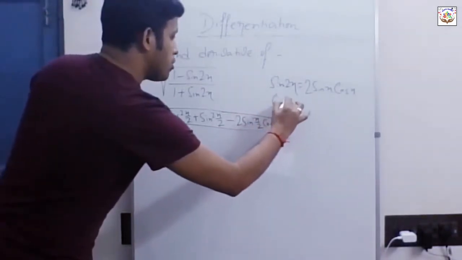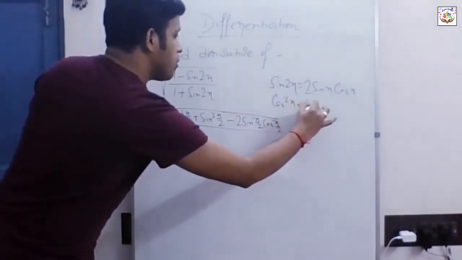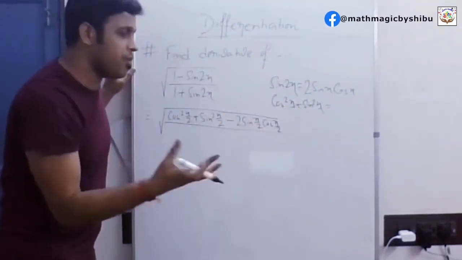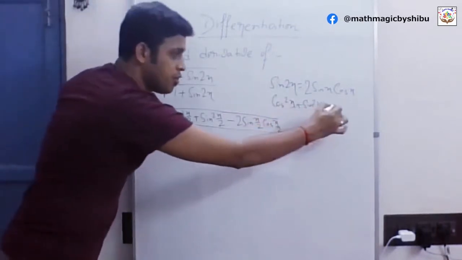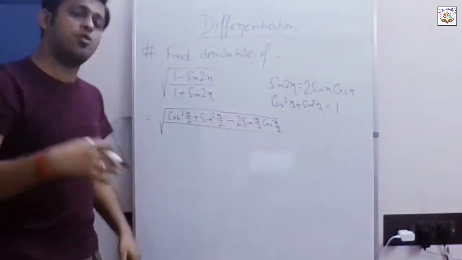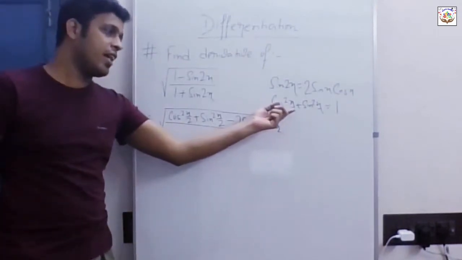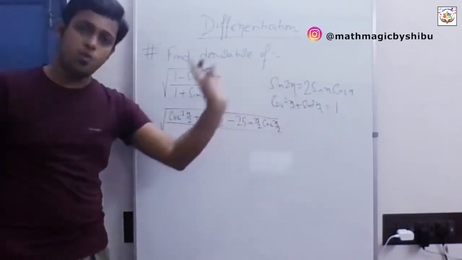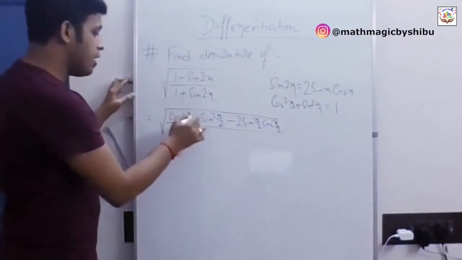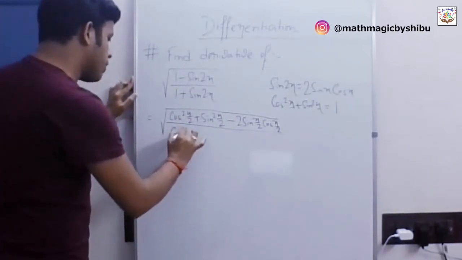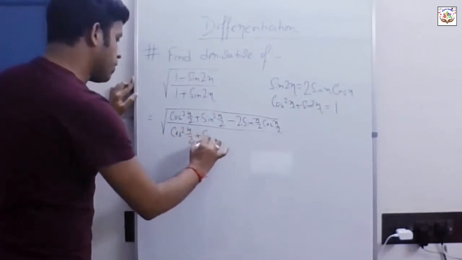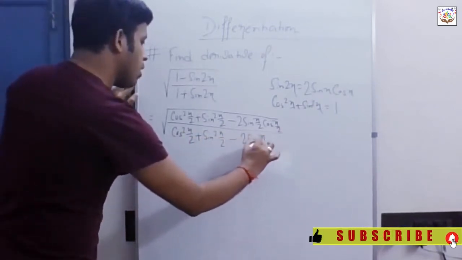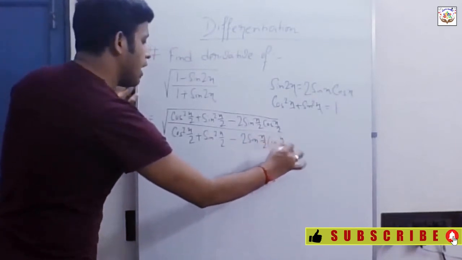Like cos square x plus sin square x. These angles must be the same, whatever the angle is, x or x by 2 or 2x. Cos square 2x plus sin square 2x will also be 1. Cos square x plus sin square x will also be 1. The angle needs to be the same for both sin and cos, so that cos square theta plus sin square theta equals 1. So similarly, in place of 1, I have written this, and in the denominator also, in place of 1, I am writing this part. As simple as that, I am just modifying the sin 2x part.